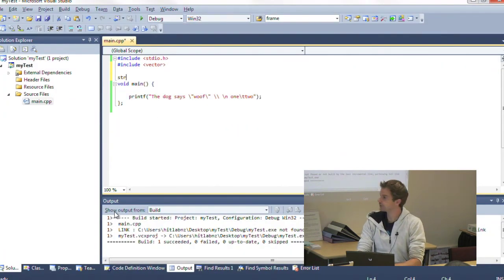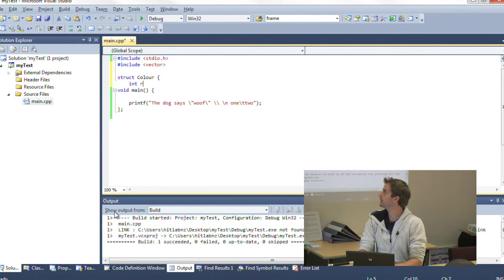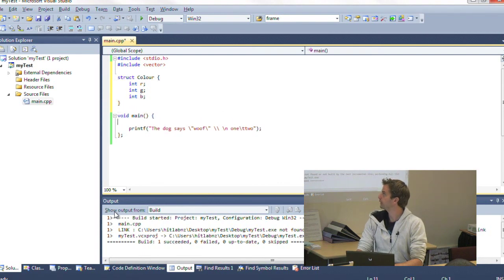so say we have a struct of type color, and that has a red value, a green value, and a blue value. And so now we can say color blue dot red equals 0, blue dot green equals 0, blue dot blue equals 255.